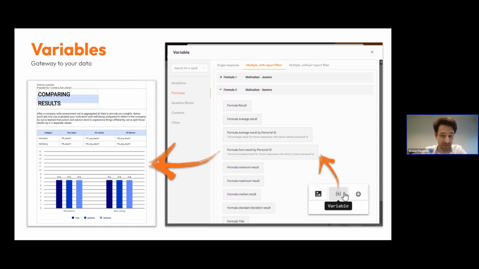So you can use them as text, in a chart, in a KPI widget, wherever you want. And it's also important to note that it automatically calculates averages and the minimum and the maximum and stuff like that, like standard deviation even. So there's no need to worry about that when you're calculating your formulas. You're just supposed to calculate the total, and then the actual aggregation, like the average or the sum, is basically done automatically for you.